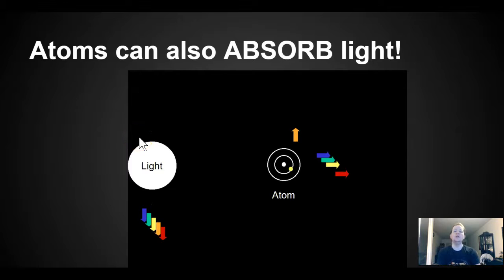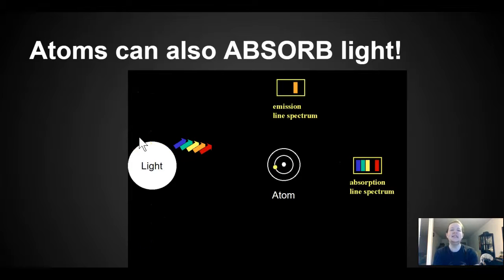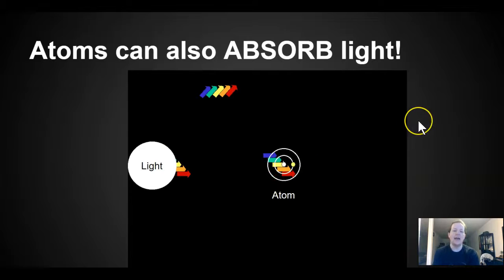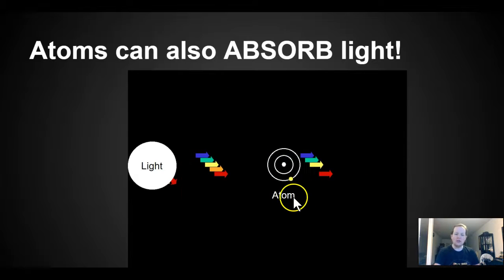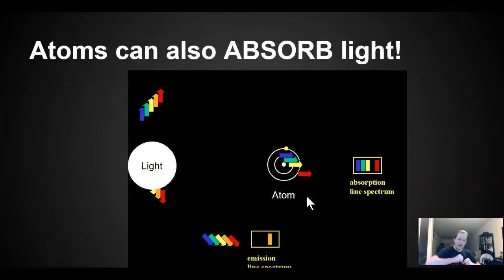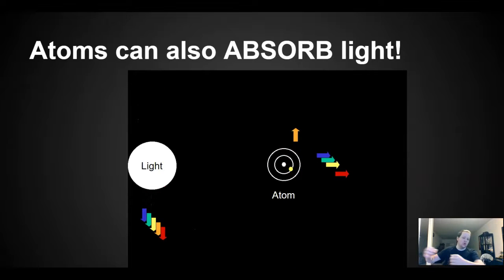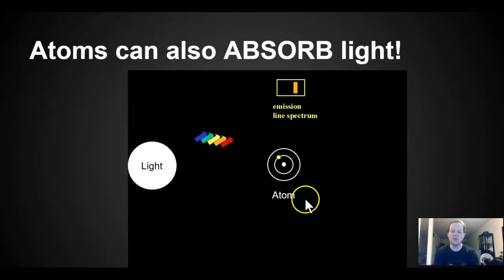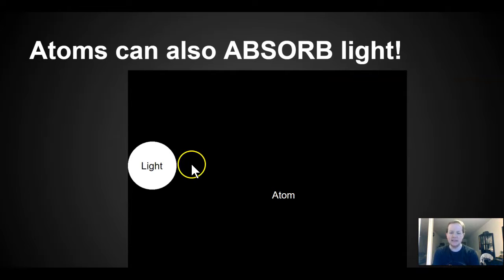Now, let's look at an example. This is similar to what we saw before in the last video. Here I have light, and there I have light. It's like the rainbow. And I have an atom. And like before, if you watch here, you're going to see the atom absorb and then scatter. Absorb and then scatter. It's very similar. So let's watch. Here's the atom.